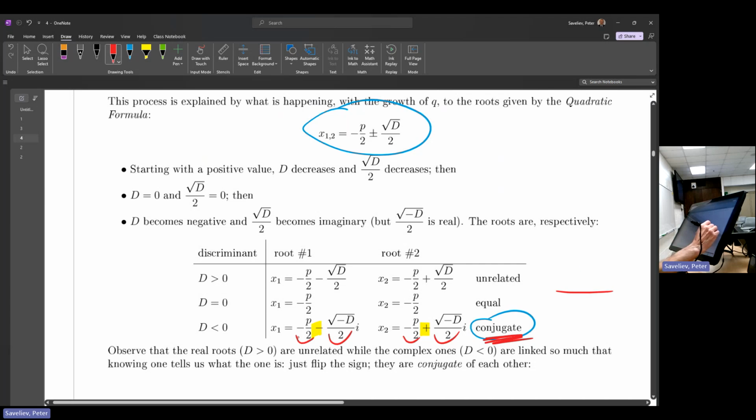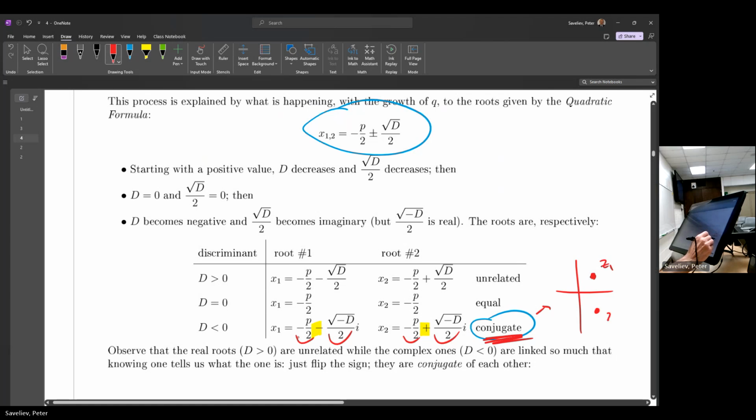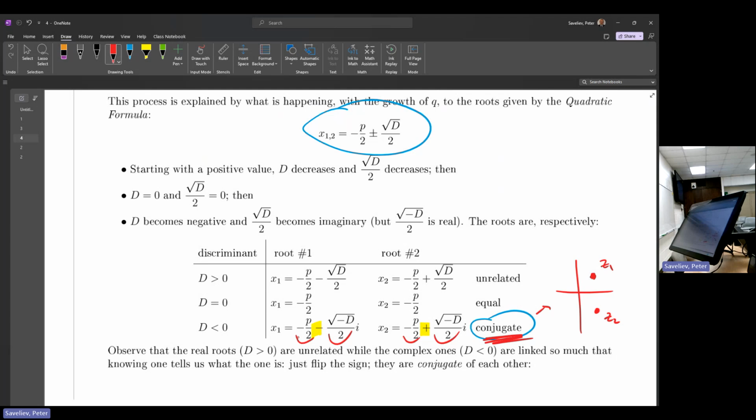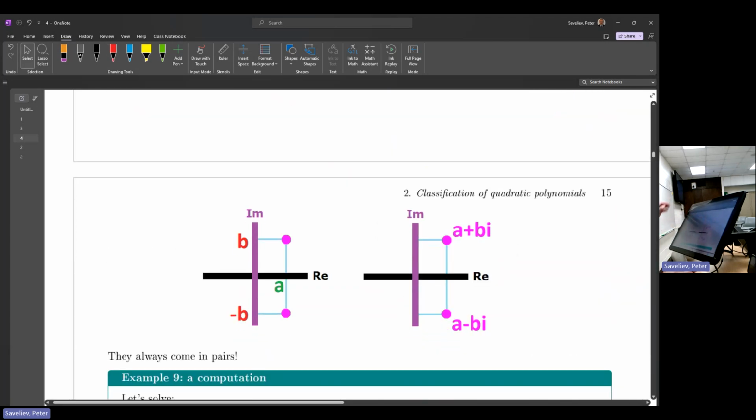So this is what it looks like, as I just pointed out, these two x1 and x2. You're probably once again better off calling them z's. So this is say z1 and z2. Okay, so they are conjugates, so there is a relation between them. So here's a slightly better picture of what I just showed you, and there is a point.